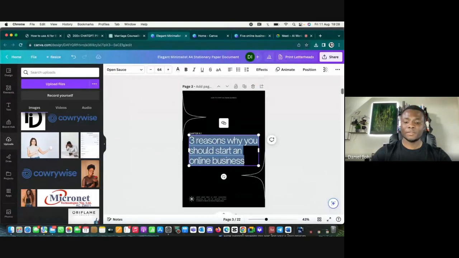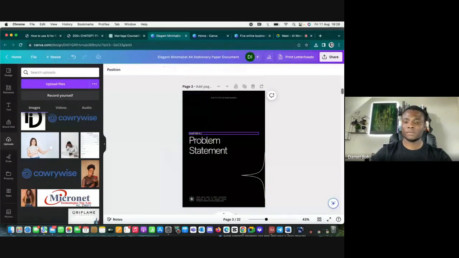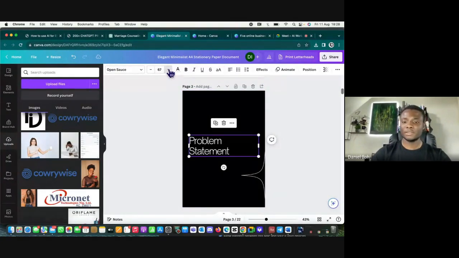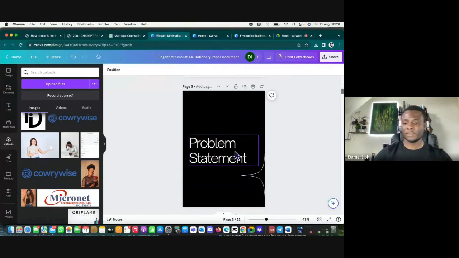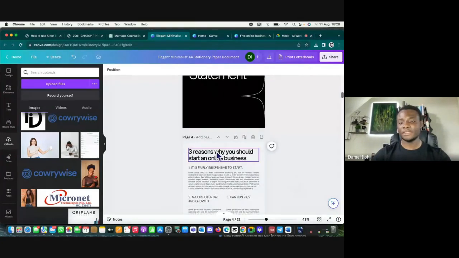Again, let's edit all this. So you just need to play around with the template you selected to get what you want. It will make it easier instead of building everything from scratch. Just select the template, play around with it.